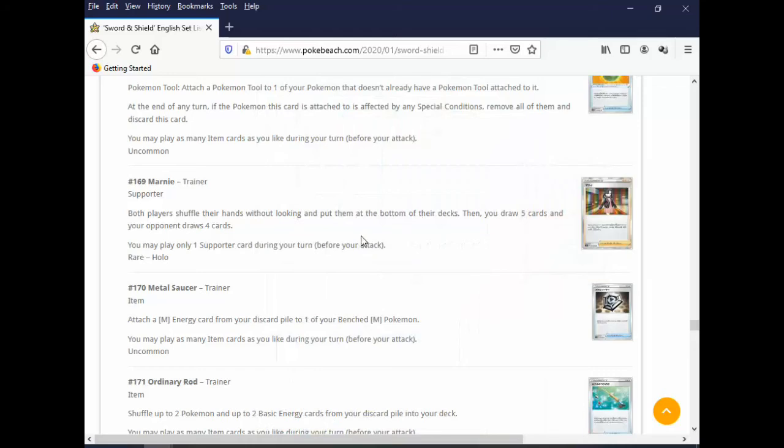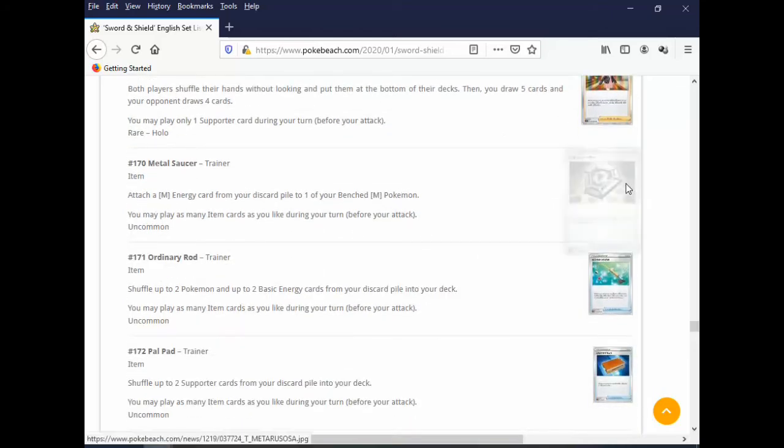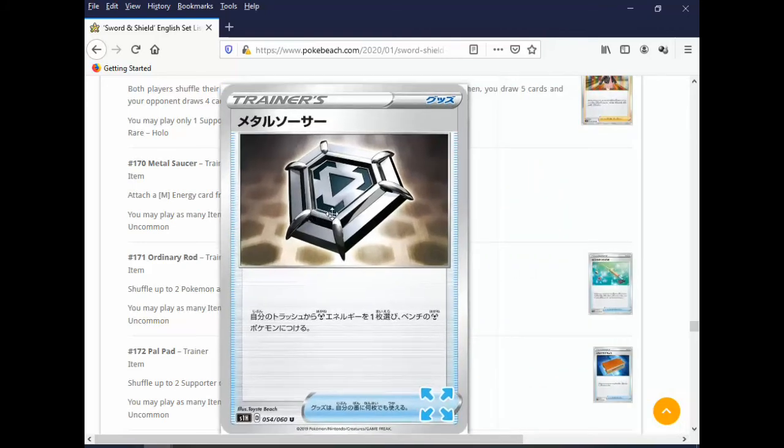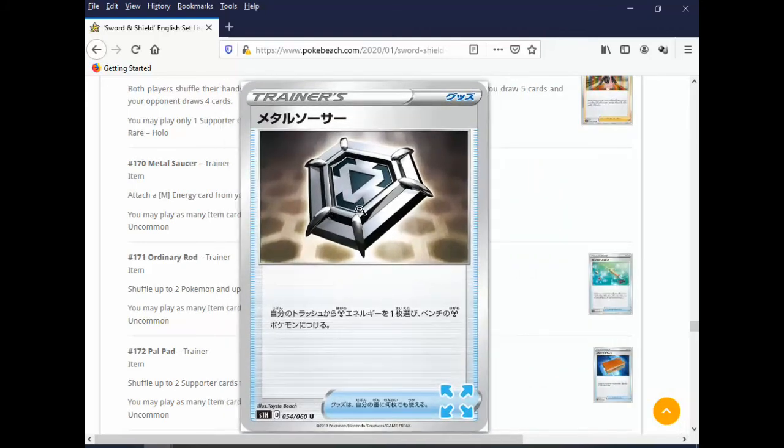And then we got some great items. You got the Metal Saucer. This is the Metal Patch, pretty much. Get a Metal Energy, attach it to one of your benched Metal Pokemon. It's pretty much Dark Patch for Metal. And it's going to help out massively the Melmetal, Lucario. It's going to help out the Metal Pokemon here, other Metal Pokemon that are around, big guys. It's good. This type of effect is always great.